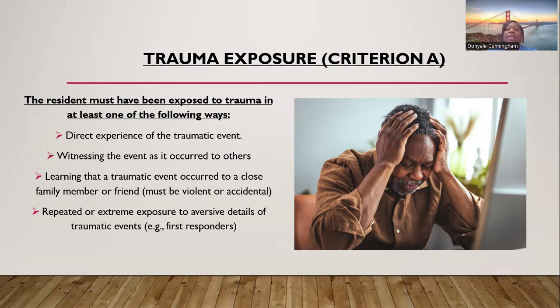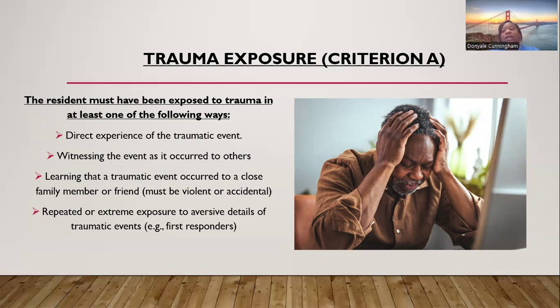And so, the trauma must involve serious threat to life or bodily integrity, or it must evoke a response of intense fear, helplessness, or horror, especially relevant in children. So, directly experiencing the traumatic event can look like being in the actual car crash or being physically or sexually assaulted. Witnessing in person the events as they occurred to others.